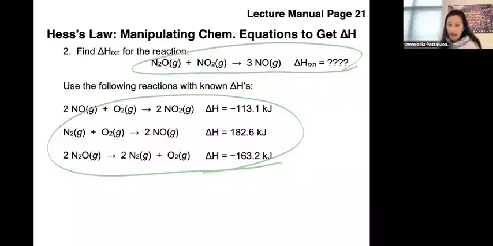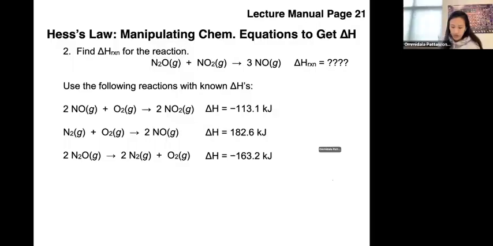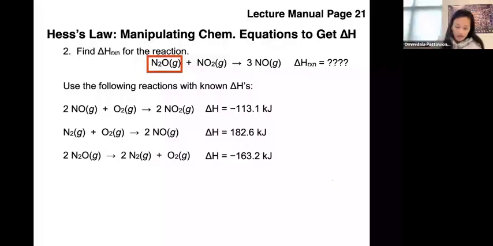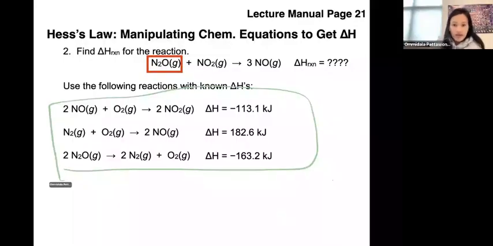So how can I manipulate that in order to get the overall reaction that I want, right? Because if you're looking at these two, they are nothing like each other. It's similar, but it's not the same, right? So in this case, you need to manipulate this equation first in order to get what we want. So how do we do that? What I highly recommend you do is just use one reactant or one product at a time. So I'm going to focus on N2O, dinitrogen monoxide in this case. So let's find where the location of dinitrogen monoxide is in any of these reactions right here. So where is it?